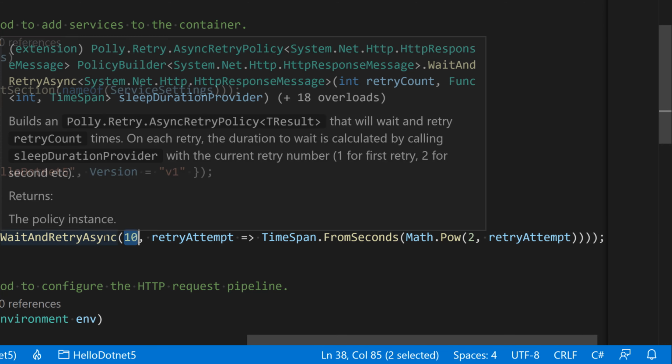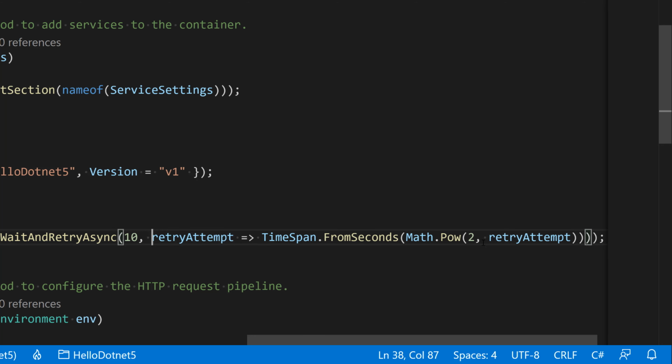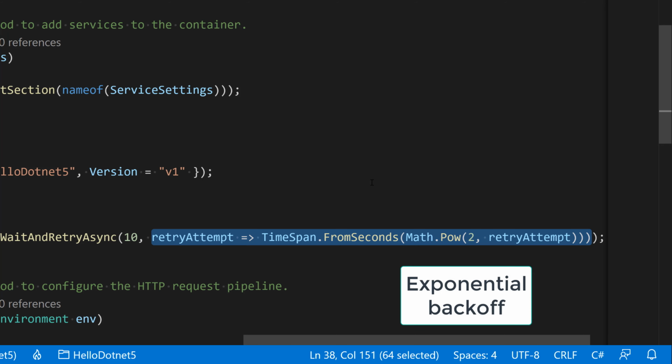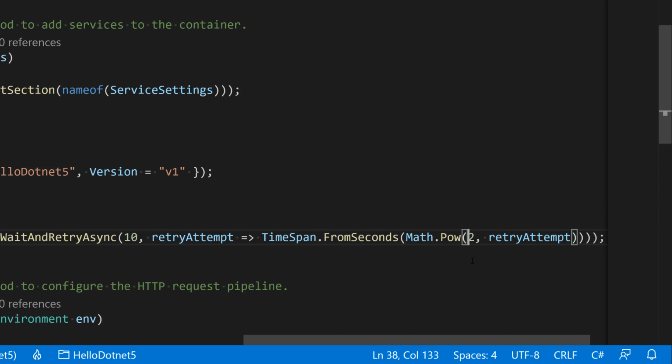And on each retry attempt, it is going to sleep as much as this expression specifies. This is what we call exponential backoff. It means that the first time it is going to sleep for 2 raised to the retry attempt seconds.